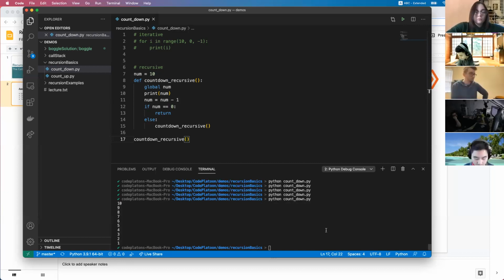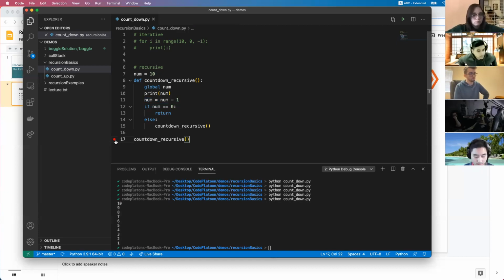So each time it's called, it's going to print the num, and then you're going to subtract 1 from that number. And then at that point, you're going to evaluate. If the num is 0, then we'll return, and then you'll start basically pulling out of that call stack. But if it's not, then you're going to go through it again, which will print the number, then subtract 1, and you're going to go through until num gets down to the point where it equals 0, and then you'll return.